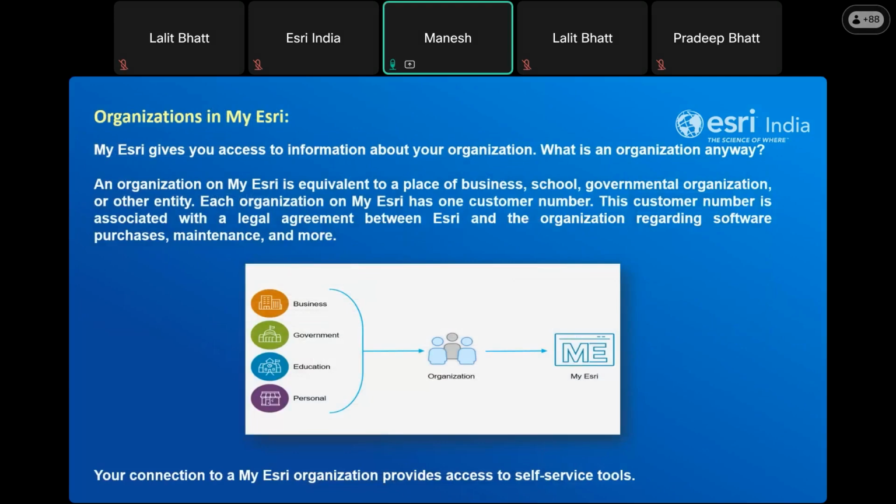When users are connected to their organization, they gain access to various self-service tools such as downloads, support cases, permissions, and more. So in simple terms, your organization acts as the gateway that determines what you can see and do inside My Esri.